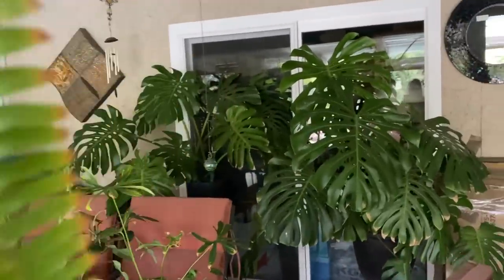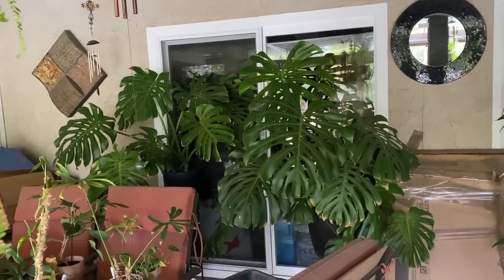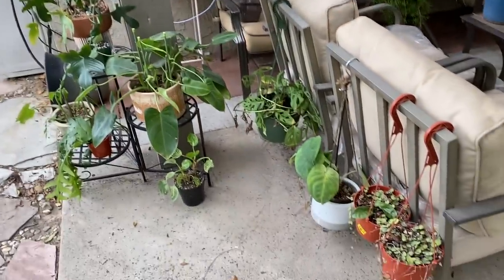My giant monsteras — I just put them back here and I'm kind of sad they don't get any spotlight, but they're so gorgeous. I have more plants here too. It's just really not looking good. I'm trying to get everything back in shape, but it feels a lot harder since it's winter. It's gloomy and cold today and the plants aren't getting as much light. It's not the growing season, so they're not going to be recovering quickly or bouncing back the way I'd hope.